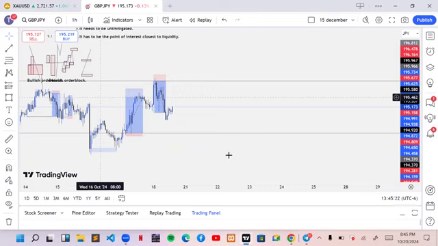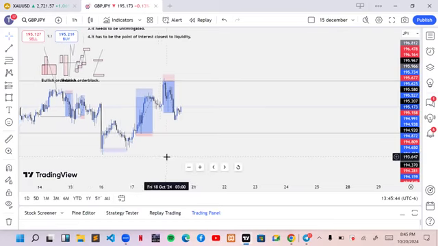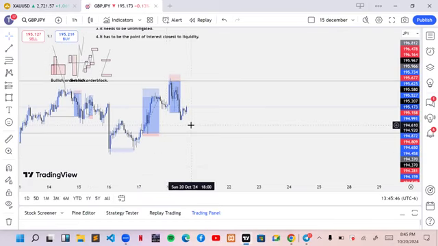It's market structure, liquidity, and point of interest. So liquidity controls most of this. When it comes to liquidity, that's the next class I will take. Liquidity is what fuels the market. Once liquidity has been taken out from one side of the market, it's headed to the other side. So if this recent buy side liquidity has been taken, it's not heading for the sell side liquidity. That was why I was bearish on GJ.